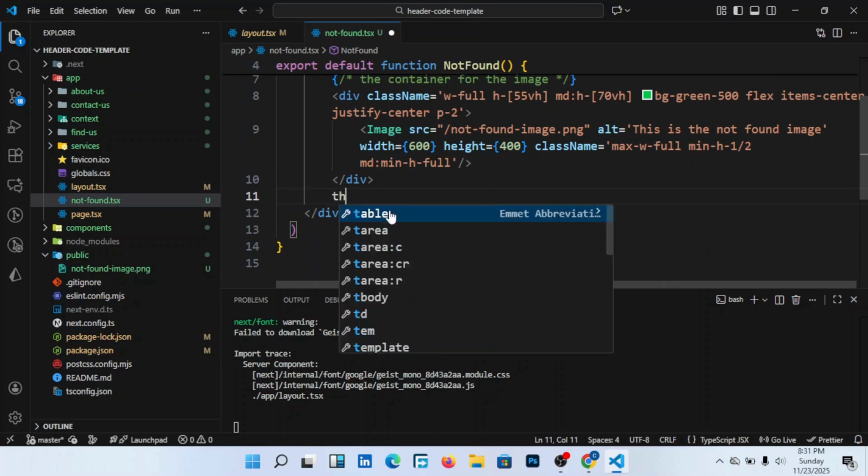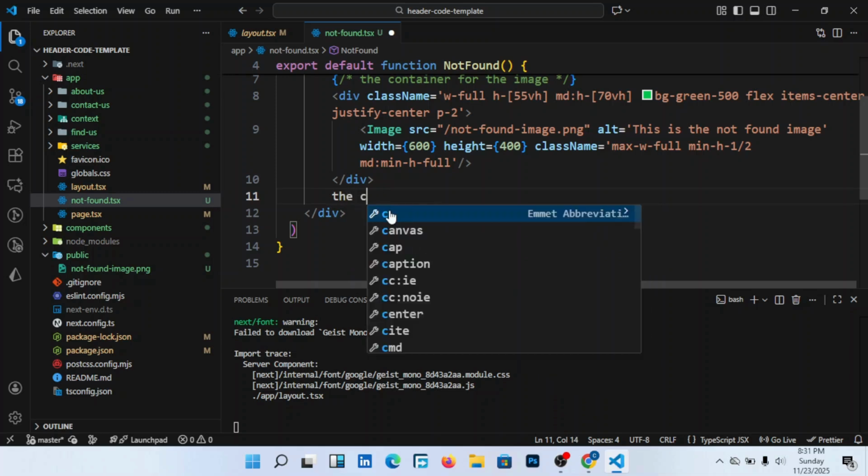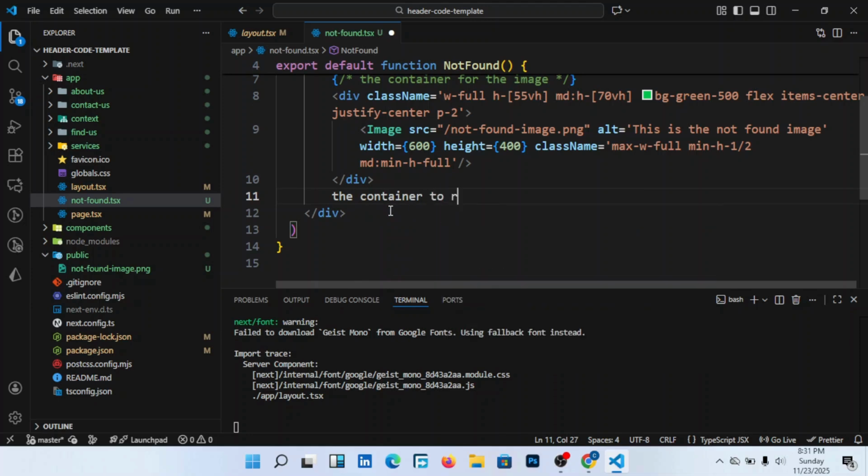Maybe a button, maybe a container, to guide someone safely back to the home page, okay?